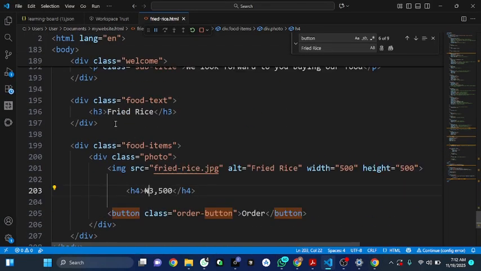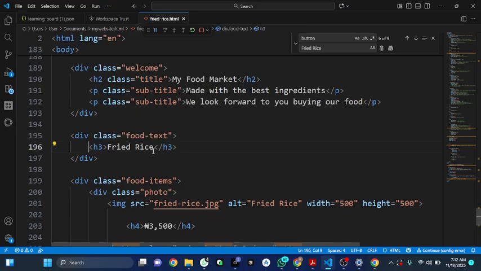So this is fried rice. So we're going to do something like this. Let's make it an H4 so it's not too big. H4 home. And then we'll do this H4 home, right? And then there's home, all of them will become links. So this will be the link going back home.